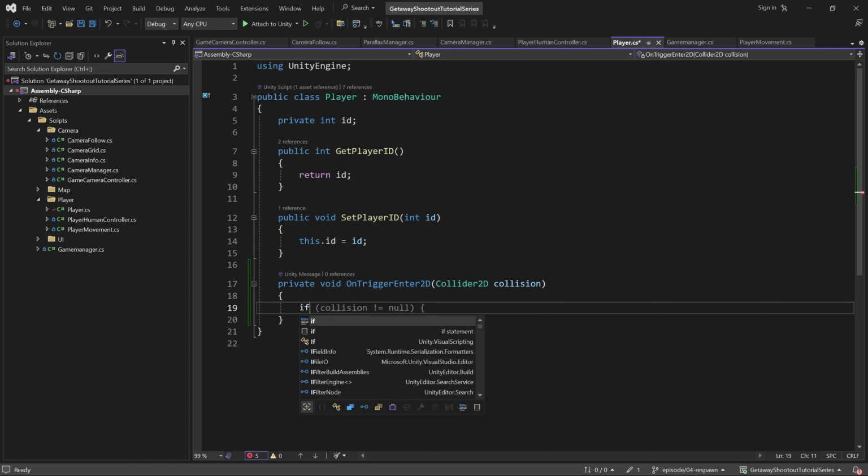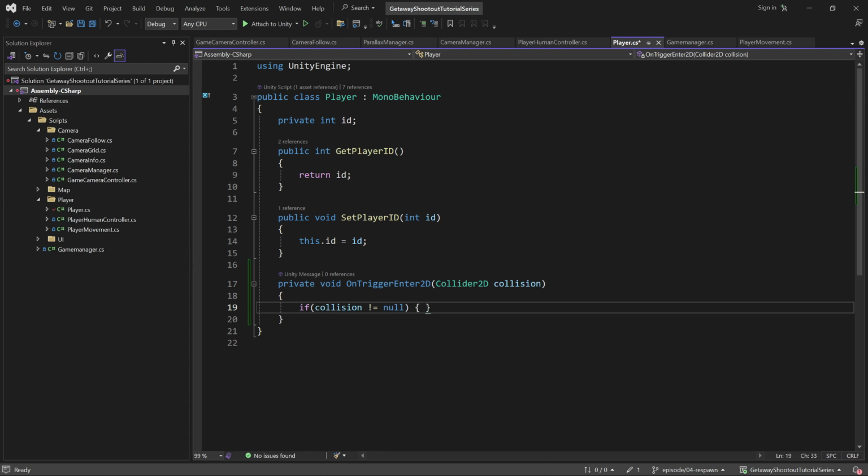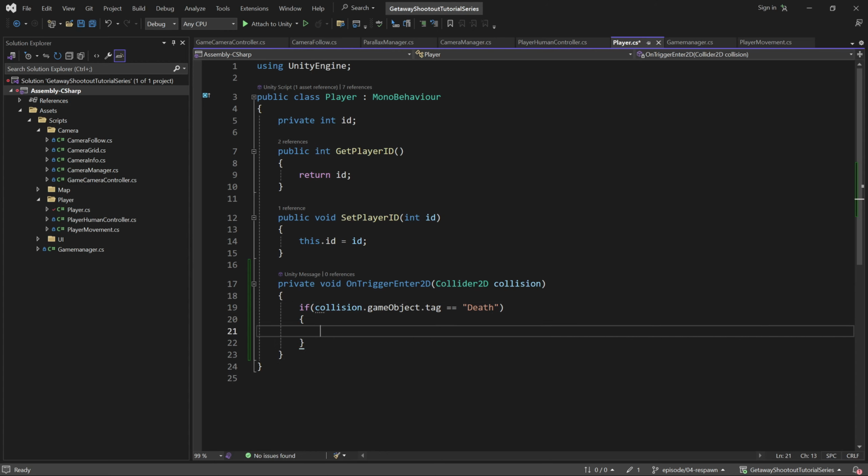And we want to know if the trigger was with that death tag that we assigned. So I'm going to do if collision dot game object dot tag equals the death tag that we assigned, this is when we want to do the whole death logic.